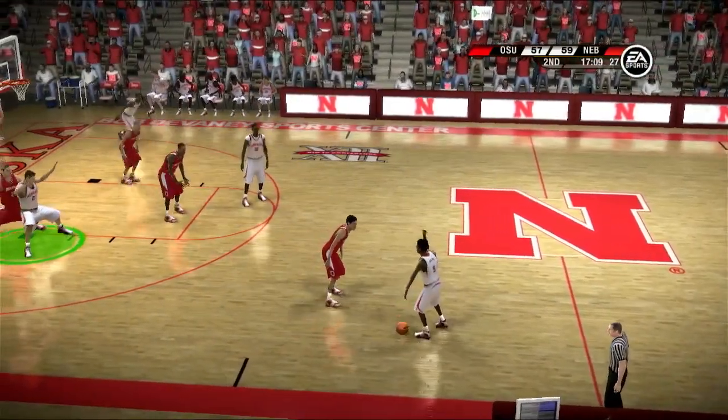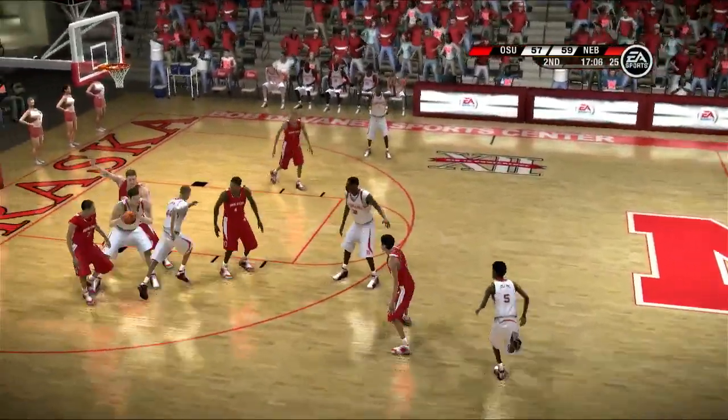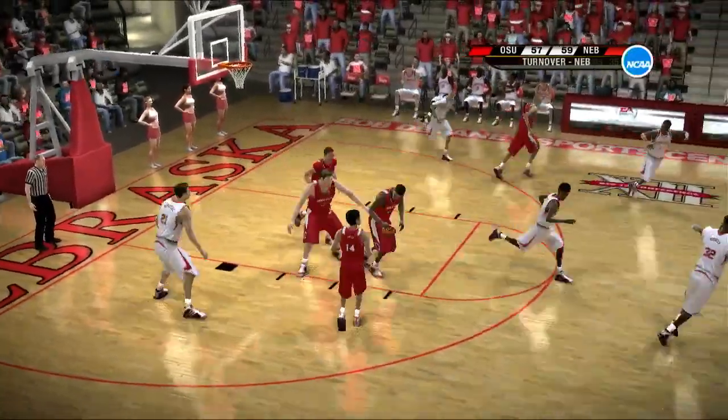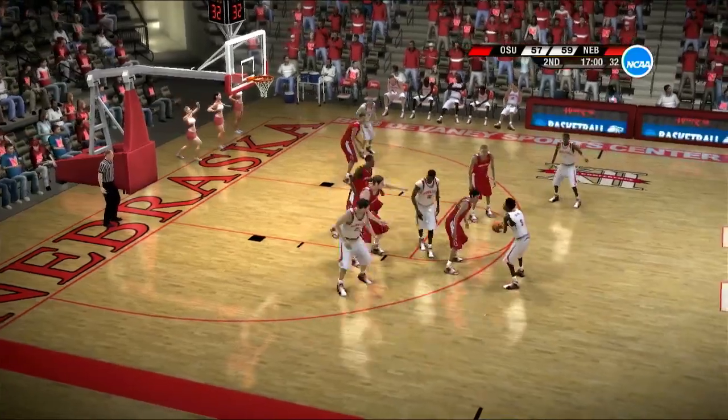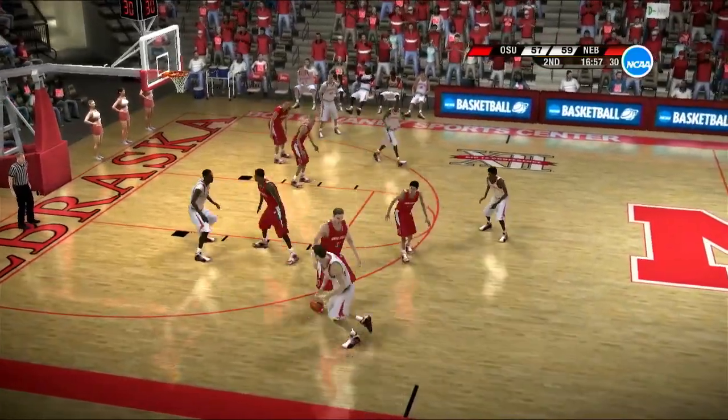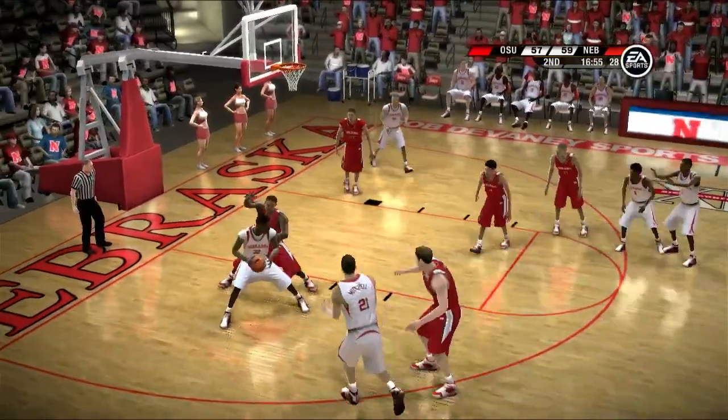Dickey's working on that low block on that right hip. I'll tell you one thing, he's trying to deny him the ball initially, but the defense really doesn't do a great job of sealing him off. On the dribble, gives it up. Defender knocked the ball loose, but the offense got it back.